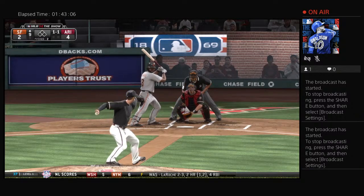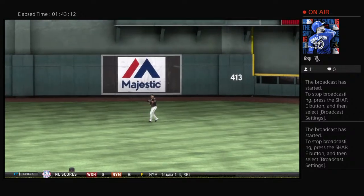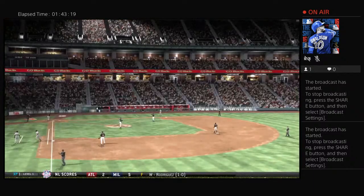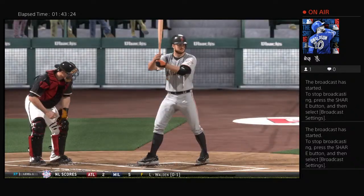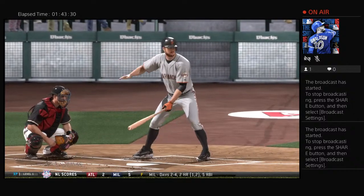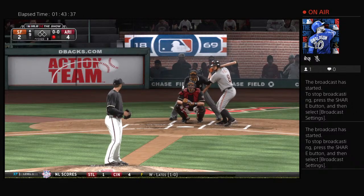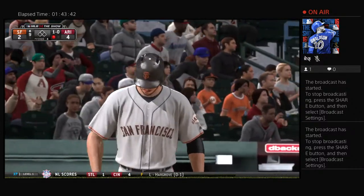The 1-1 home. Now a good changeup there as this is lifted into the air out towards center field. And not the start they were hoping for as the leadoff man is kept off base to start the ninth. The right fielder, number 8, Hunter Pence. Hunter Pence will stand in, needing to do something here to get on base as they're down to their final 2 outs. Right-hander against right-hander as this is a ball 1-0.